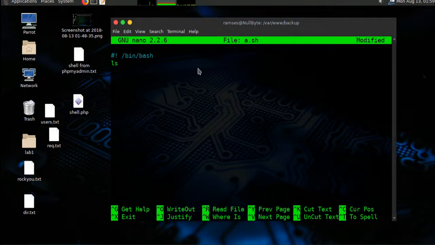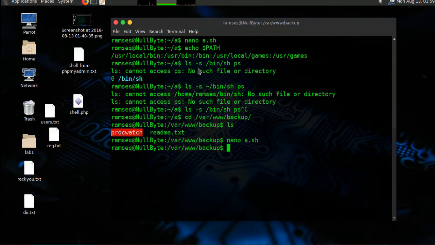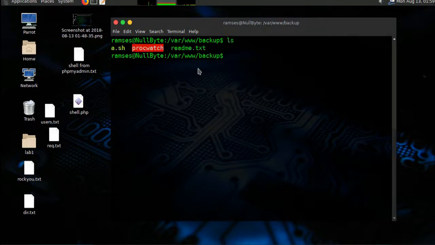Now I'll press control X, Y, and enter, and I'll run chmod, and I'm just going to give it executable. You can give it 777 or executable. We just don't need that, so I didn't give that. ls, it works, right? But I want to make the system run something else when I run ls. That is what we are trying to achieve.